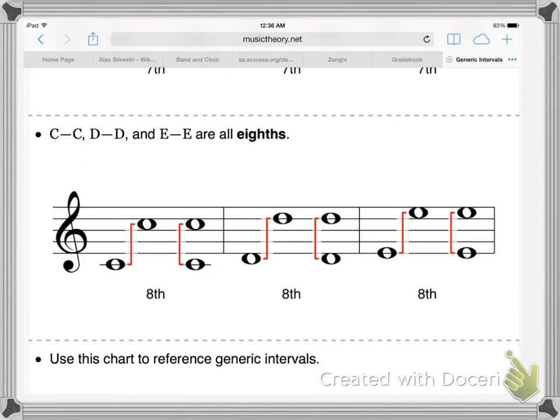And an eighth, otherwise known as an octave. Okay, so if I say an octave higher, it's an 8. 1, 2, 3, 4, 5, 6, 7, 8. And just like the sixth and the fourth, if the bottom one's on a line, the top one's on a space, or if the bottom one's on a space, the top one's on a line.